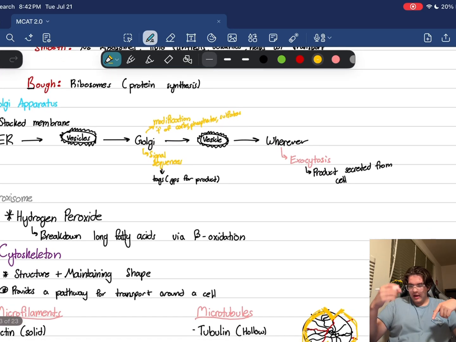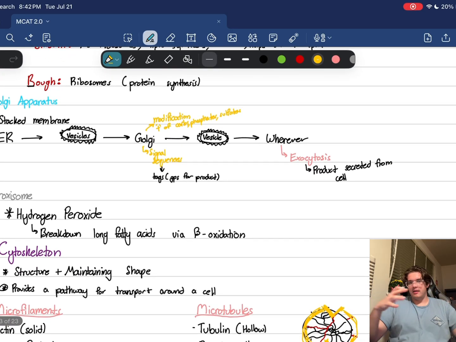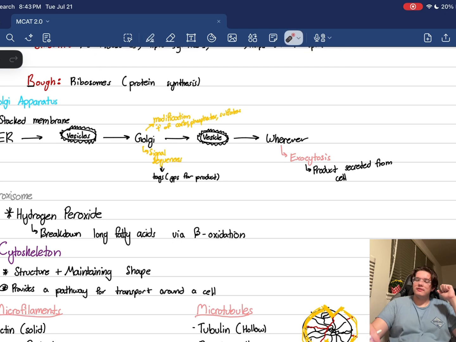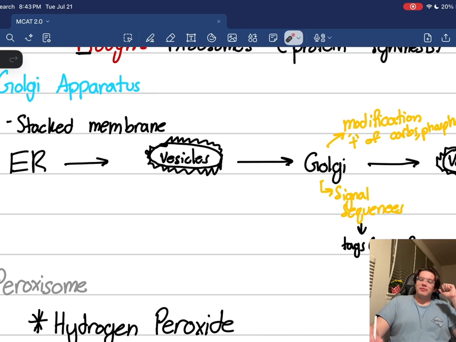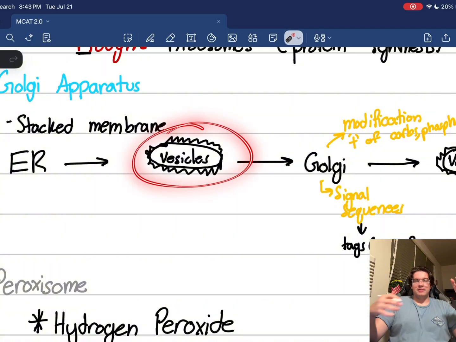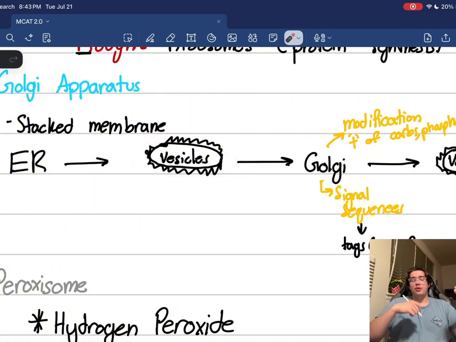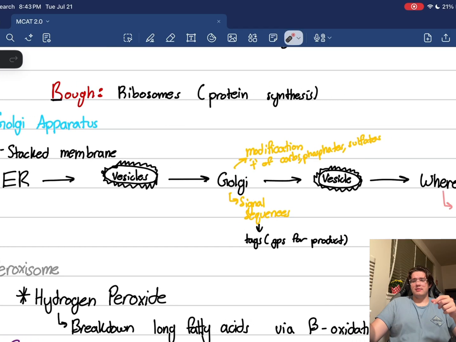Going into the Golgi apparatus is sort of the Etsy, Amazon mixture where it takes things in, changes them around a little bit, kicks them out, right? So things come from, and let me use this laser pointer so if you're looking at the video you can see, things come from the ER, the endoplasmic reticulum, into these vesicles, which basically transport things around the cell, not just within the Golgi apparatus. It also transports things out of the cell, wherever, right?